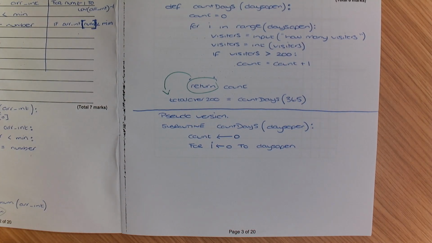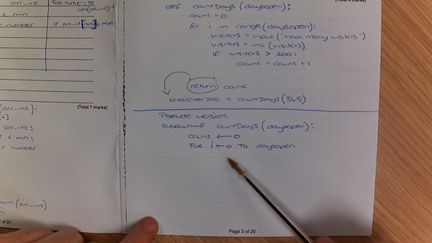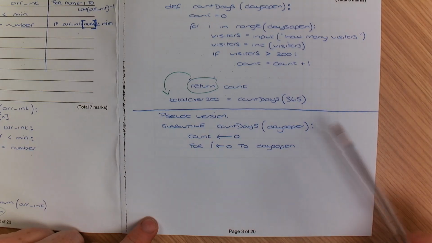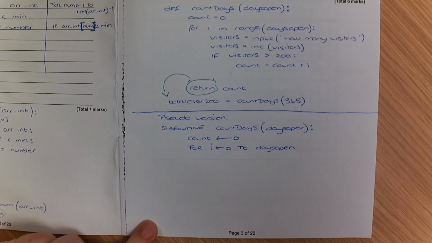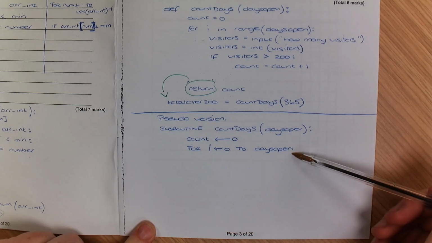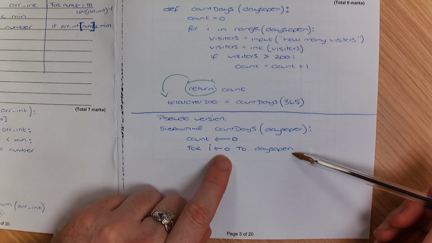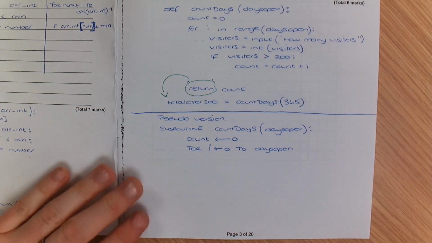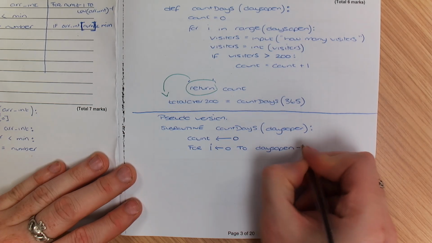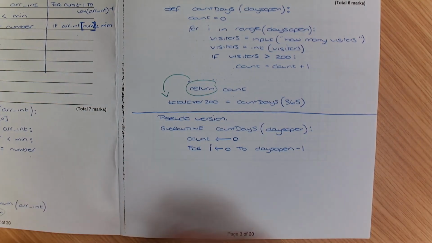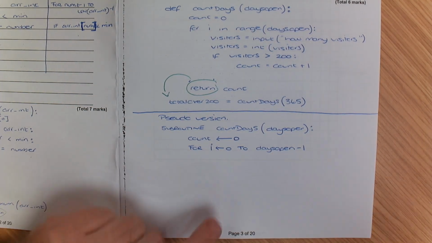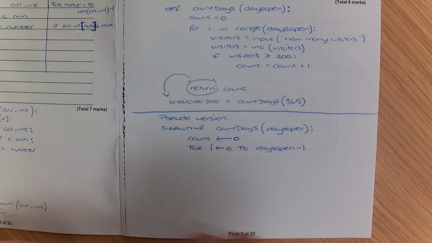With pseudocode that you need to remember? Yes. It's inclusive at the bottom and the top. So if I said I've got 365 days here, how many is it actually going to do? Yeah, unless I started counting from 1 there. Alright, but you just got to be aware of that. So I'm going to do days open minus 1 for the purpose of this, because I'm going to start my 0, 1, 2, 3, 4, 5, and so on, okay?